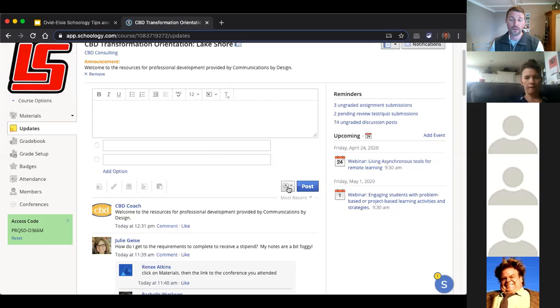The last thing that I want to point out within updates, and specifically within a post, is this little plus button right over here. Before you post something, there are two different options that you can modify your post. The first one that is checked is you can allow parents to see the updates. And so by default, when that's checked, if parents have a Schoology account, if they are in as a parent, they can see all of those posts that you are posting.